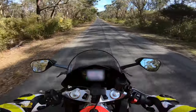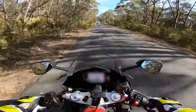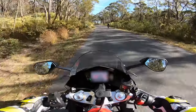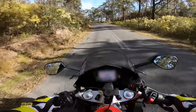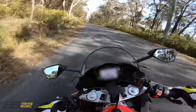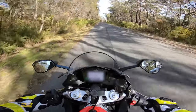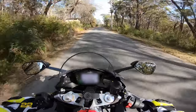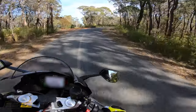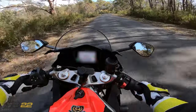Now, the only other bike in class that I haven't ridden is the CBR 650R. Now, I know it's not a twin, but it is similarly priced and on paper has the same power as this bike, although it is a good 20 odd plus kilos heavier and isn't a twin, and we will hold that against it.